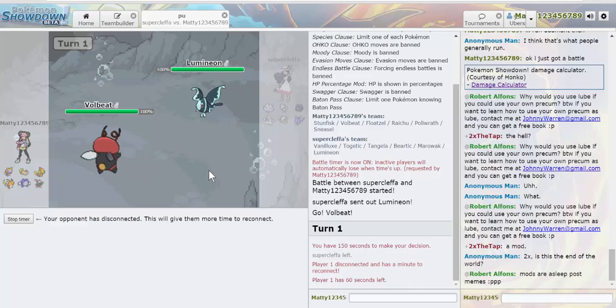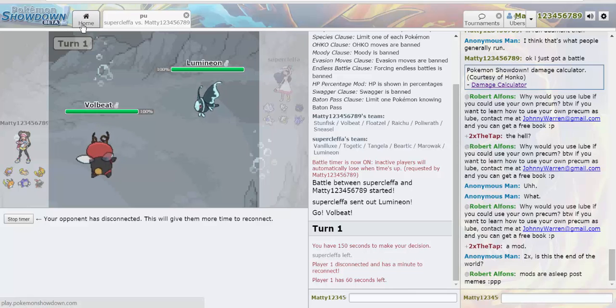It looks like they just left the battle. Yeah, I really need to get a higher PU ranking, and if I use this team a lot, I might be able to do that. Also, this thing has Ice Punch, which is cool stuff, I guess.